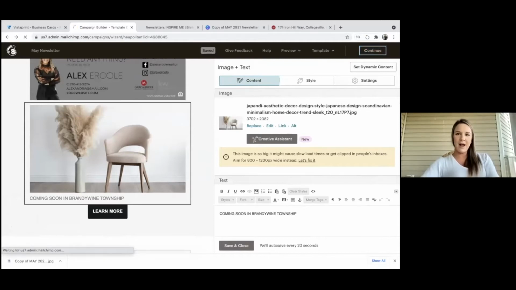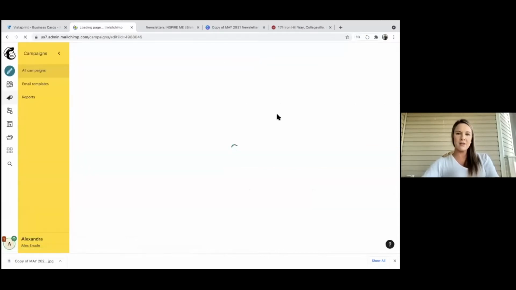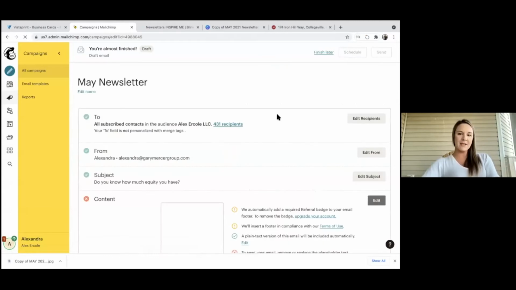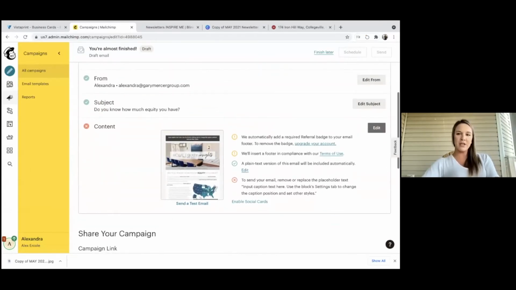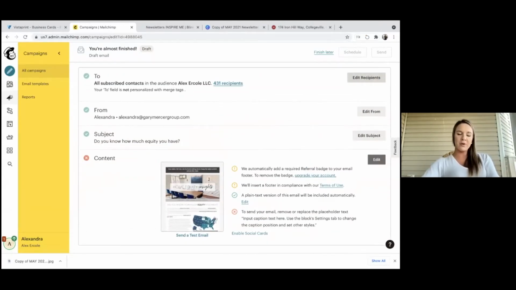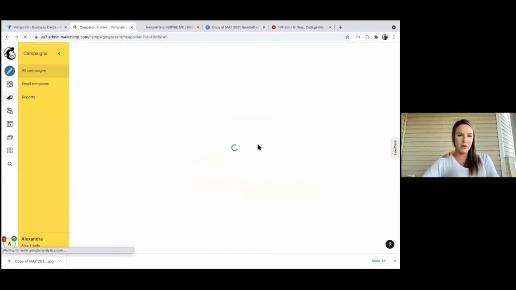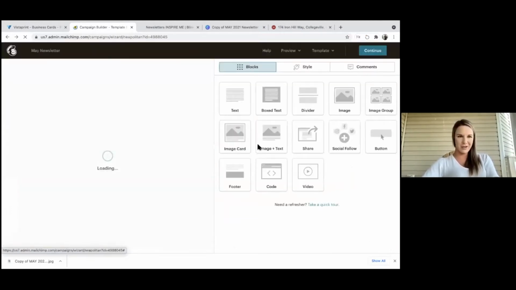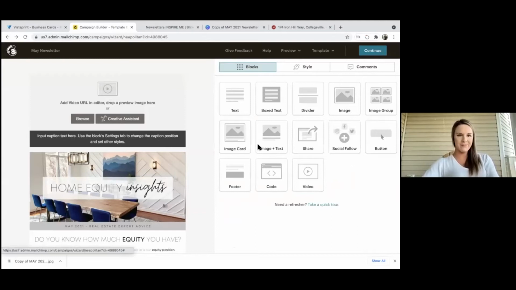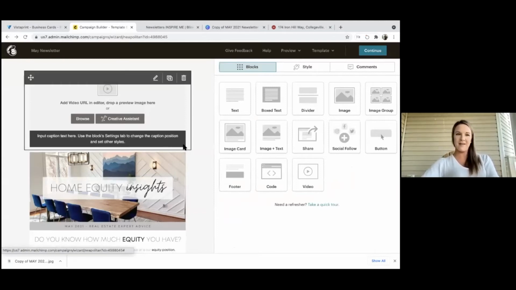And then however you are going to send it out, if you're sending it to your whole database, it's very easy to do. Make sure that you edit who you're sending it to, your subject line, and who it's coming from. Make sure that it's your professional name, however people know you as, because sometimes they'll change it around and you just don't want that. So that is the newsletter. Does anyone have any questions on that?